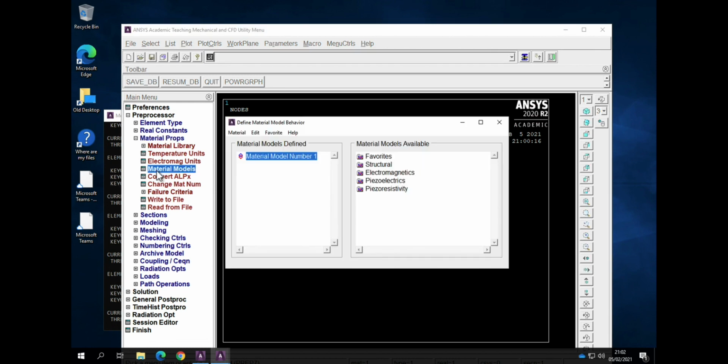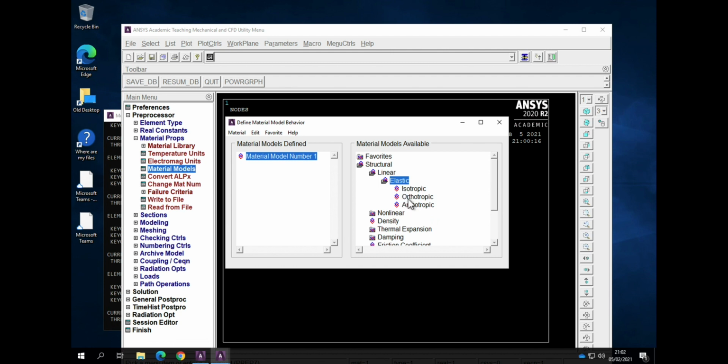So now we're going to add our materials properties. So we can add a material model. So it's just basically material number 1. And so we need to first input our structural element. So we want to put in that stiffness matrix. So it's nothing non-linear, nothing fancy. Linear element, an elastic element.